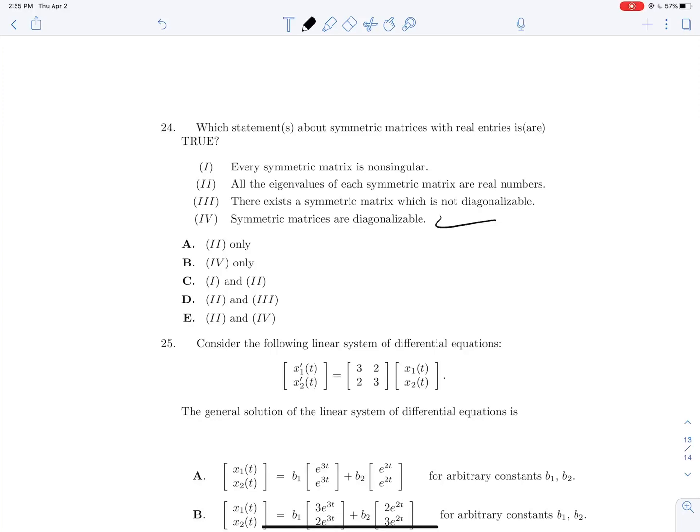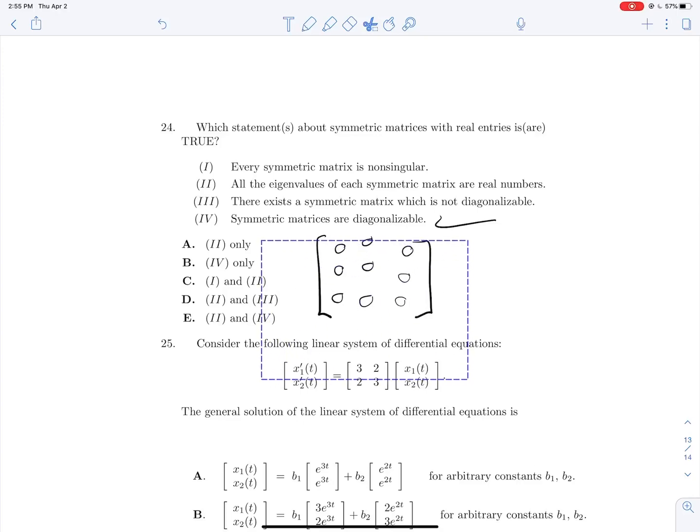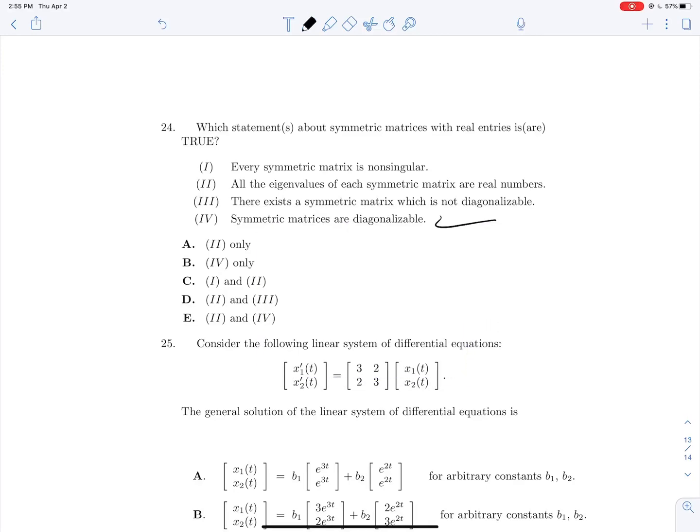Now you might expect that there are some kind of silly exceptions to this rule, so you might be tempted to choose number 3, but the one that might come to your mind would be the 0 matrix like this. But just think to yourself, is this equal to its own transpose? If it is symmetric, it is therefore diagonalizable. And obviously, it is, although it seems like a little bit of a weird case.